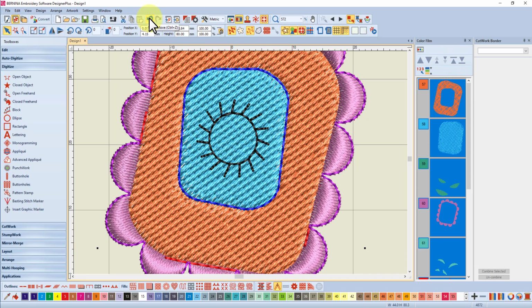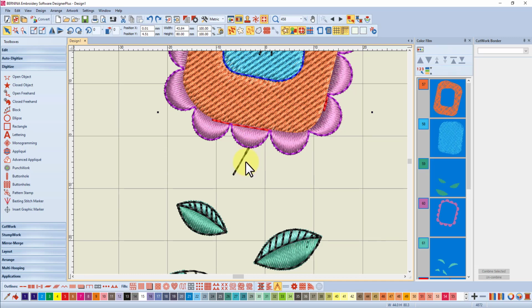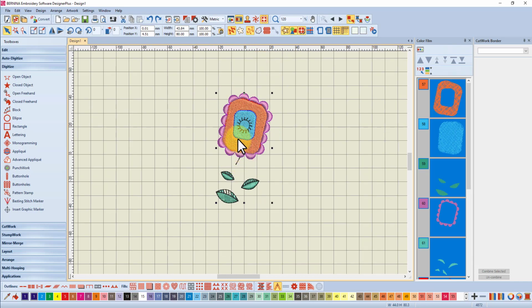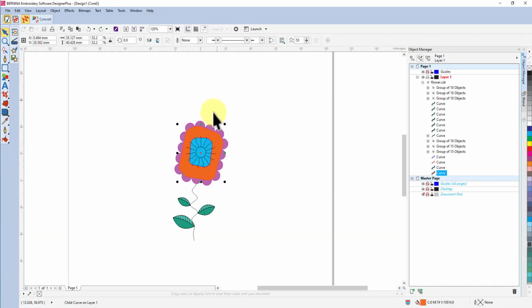So the stamens on the flower have been shortened to short little stubby lines. I just moved that, so I'll undo. And my stem has been reduced to a short little stubby line. So all that work making that beautiful line was wasted if I wanted to use the convert tool. But what I can do is undo that and go back to the image, and I can select the whole image and I can convert it to a bitmap.